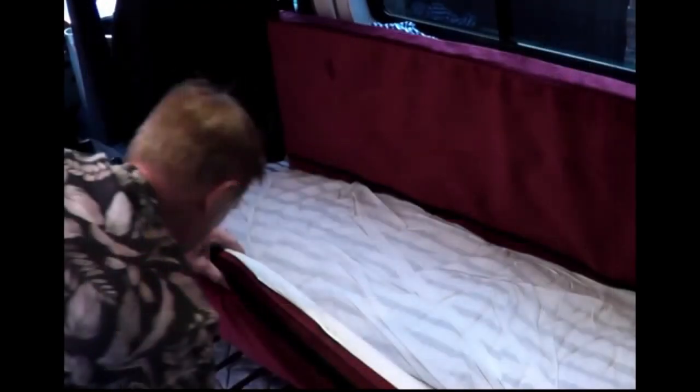This is a screen grab of me deploying it into sleep position. You can see the bottom sheet curls over the edge of the top cushion and it's velcroed on there, and velcroed on the back. So effectively, as you deploy it, the gap makes the sheet go tight, and as you deploy it more the sheet then pulls the two cushions together, closing the gap, and the spare bit of the flap just scrunches up between the two.